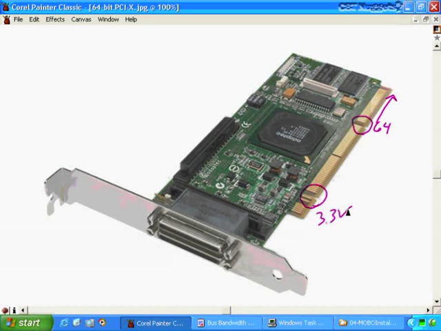And another thing that you might see there would be things such as high-end network cards, server network cards. Some of the server network cards will have multiple ports on them so that you can plug in multiple network cables into that single network card and get a lot of throughput through that card.